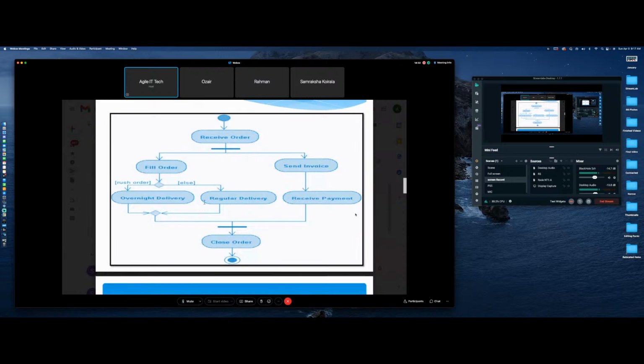And then when the delivery has been completed, you come and you wait. You wait for the other side to complete also. And the other side is the invoicing process. So once the order is received, while we're fulfilling the order, we will also send the invoice out to the client. And once the payment has been received from the client and the shipment has been sent, so both activities have been completed, then the order will go to closed status. Okay? And this is the end symbol.